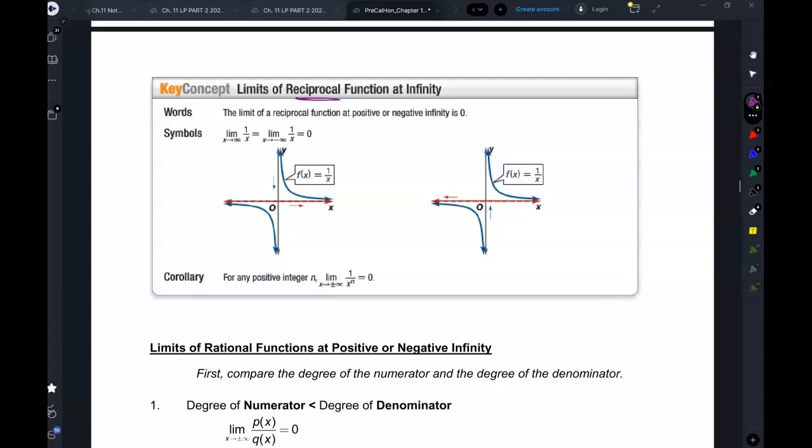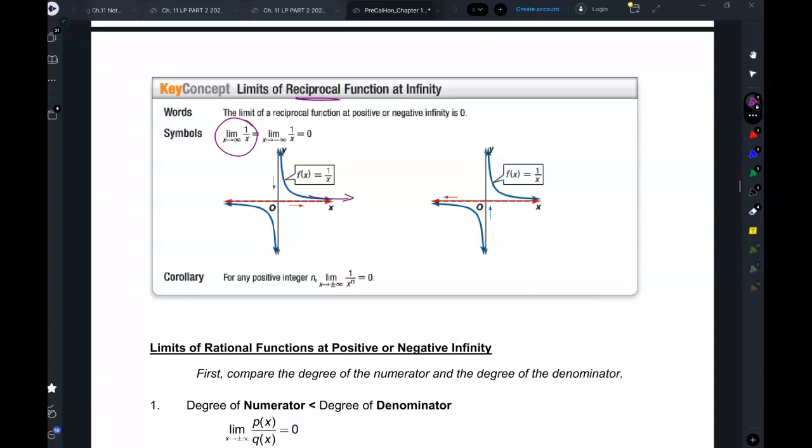Okay, so now, as you approach infinity, do you see how this levels off to y equals 0? Okay, so let's take a look at this for a minute. This is the limit as x approaches infinity of 1 over x. This concept of reciprocal functions, I can't tell you how important it is for you to be able to visualize it. If you have 1 over x, and that denominator gets infinitely large, what happens to the entire value? It gets smaller and smaller to 0. So that's why that's going to be 0.